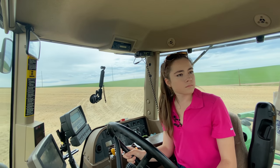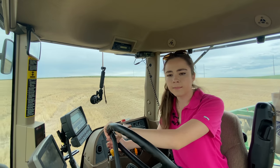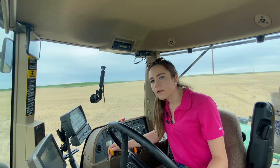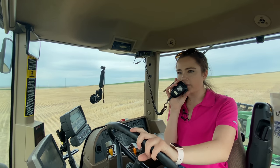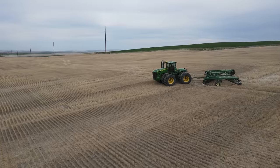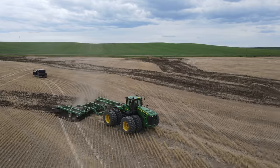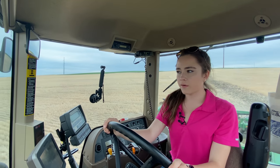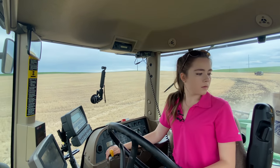You might get in the middle of it, because it ain't very big. All right, my dad just said to get in the middle of this coulee. I don't even know. I'm thinking this is it right here, but there's nothing to sink my plow into yet, so I'm not going to. You want me to sink my plow in just a little bit up here? Sink it in. I want it all plowed up there. Plow it. Kind of got something going on here, so maybe I'll just run through this too. When that coulee quits, Kate, you can just lift it up and then go right a little bit.